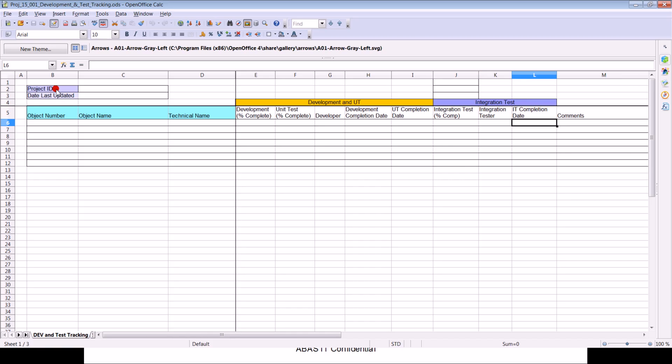So every object has to be tracked against its development status, so that we know where we stand from a project perspective. It will be managed by the leads, but the PM should always consult the lead to make sure that everything is flowing according to the plan, because the PM holds the plan responsible, and from that plan this document, this object timeline, is derived. The PM has to work with the lead to make sure that these two are in sync, because any deviation in one of these objects will impact the plan that the PM is maintaining.